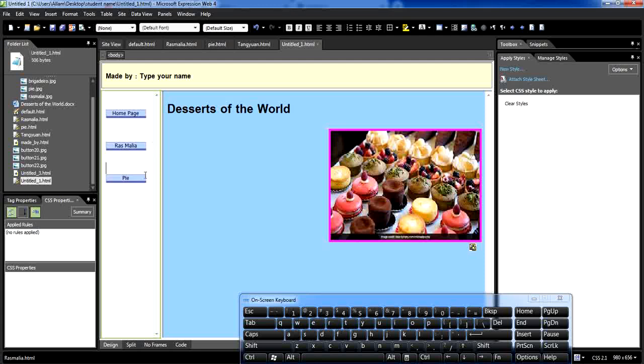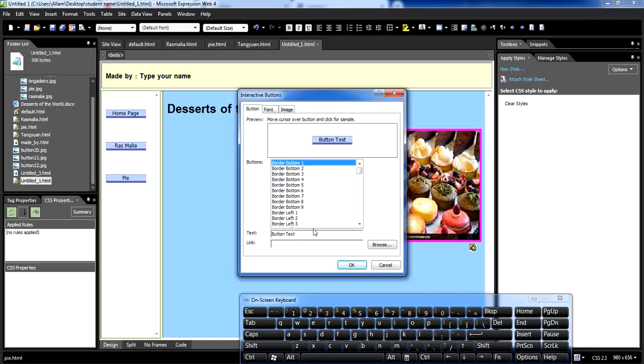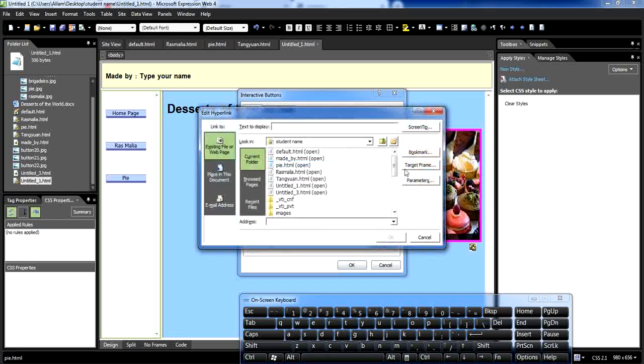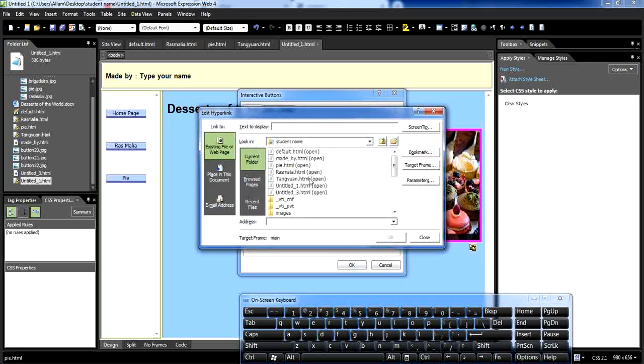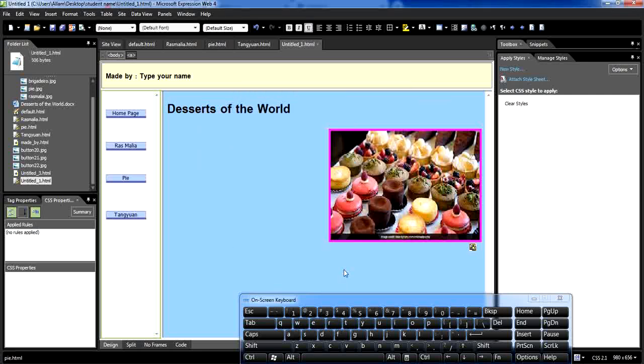Finally, this one. For browse, target frame, the main, okay, and here it should be this one for the Chinese dessert. We're almost done. Save all.